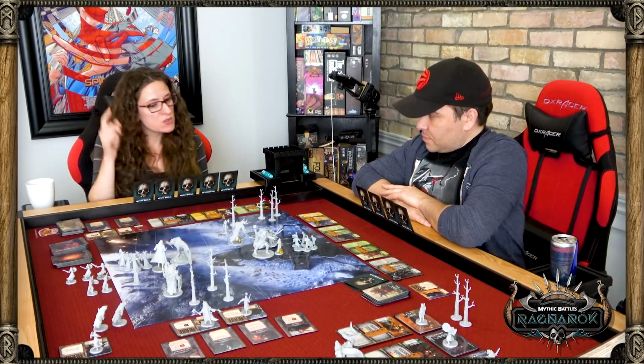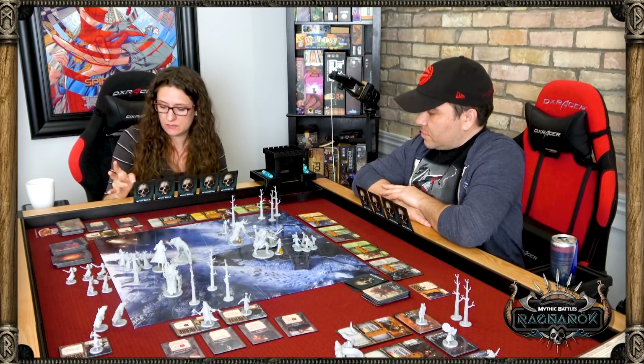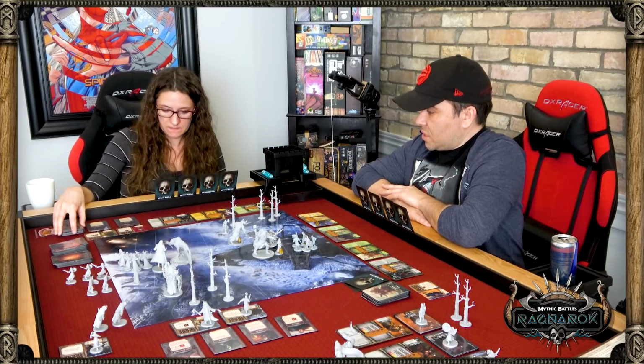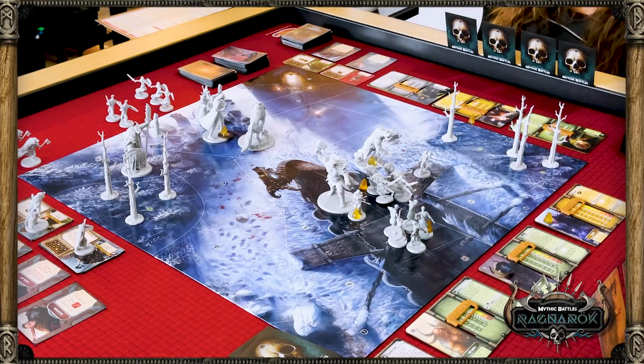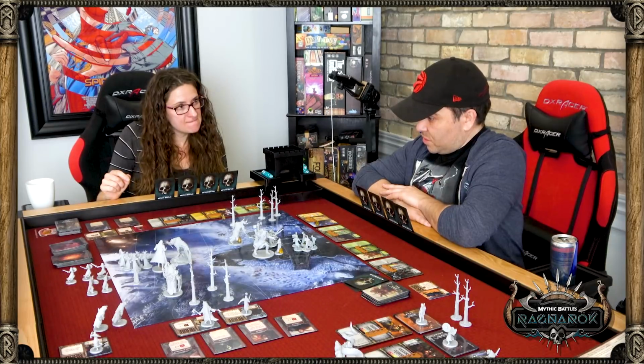Does leader affect the surrounding area or just the area you're in? Surrounding area. Okay. I'm going to activate Lagertha. And she's going to move 1, 2. Okay. So now you need to go through your deck, which you don't have right now, right? Are you going to do the leader ability?